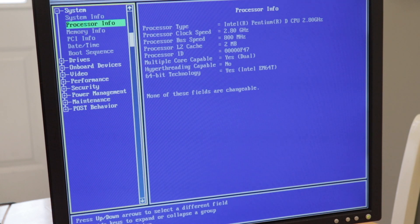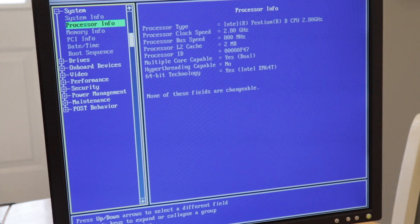Unfortunately that did not work. Tried it a couple of times and as you can see here we're back to the Pentium dual core processor - the Pentium D - and the Xeon chip just would not fire it. Basically the Dell fired up and started working but never went into POST, so I can only assume that the motherboard, as I suspected, probably isn't compatible to take this Xeon.